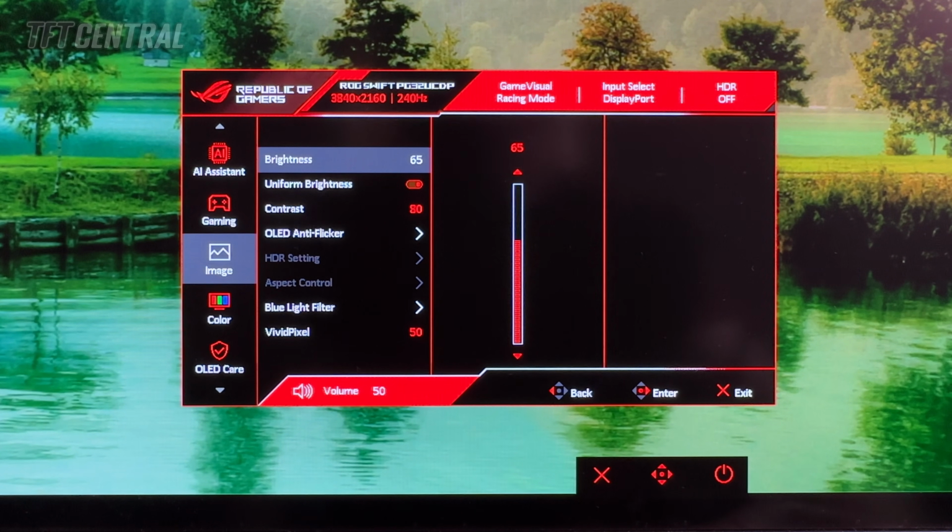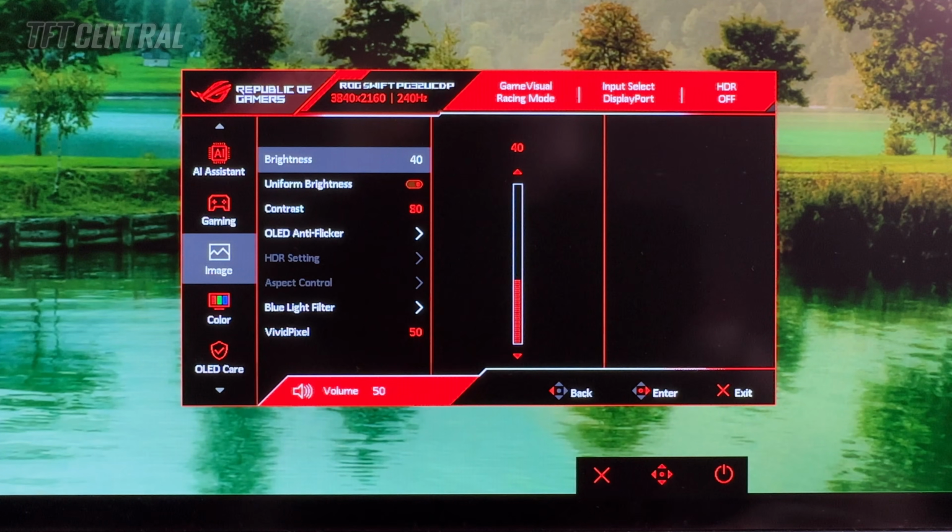We're going to change the brightness setting though. We're going to move that down to a setting of 40 to deliver you a luminance of around 120 nits. You could also set that to 52 for 150 nits or to 73 for 200 nits. We're going to set that down at 40 for 120 nits for now.